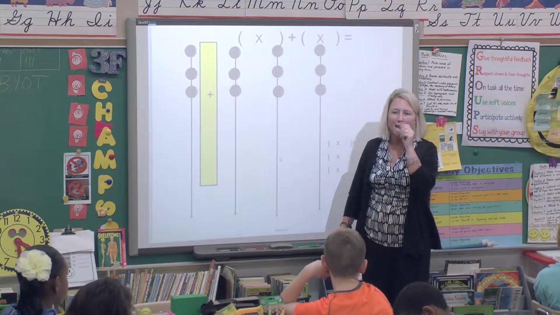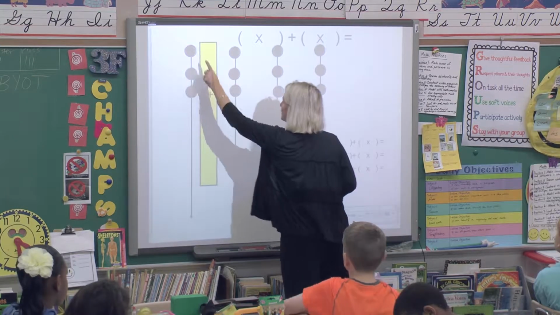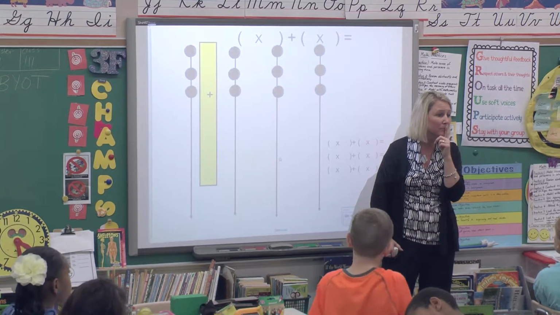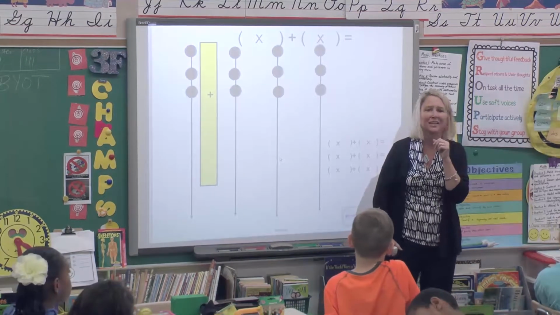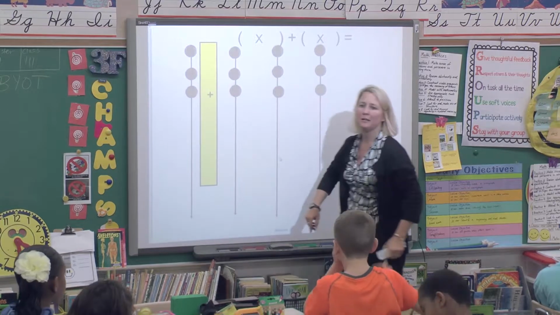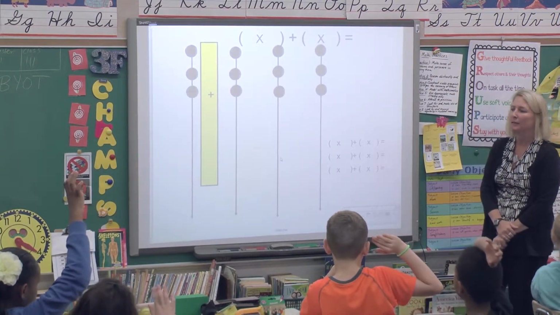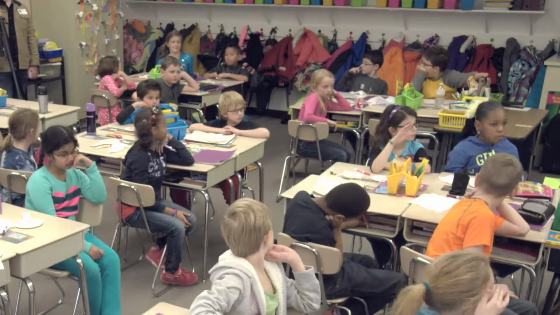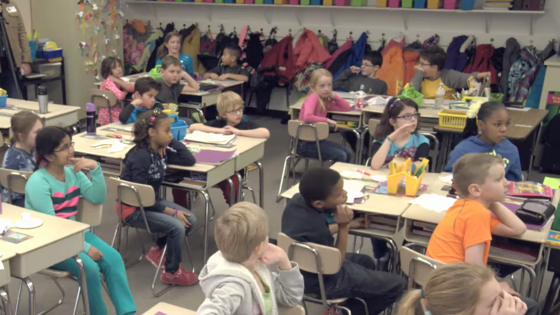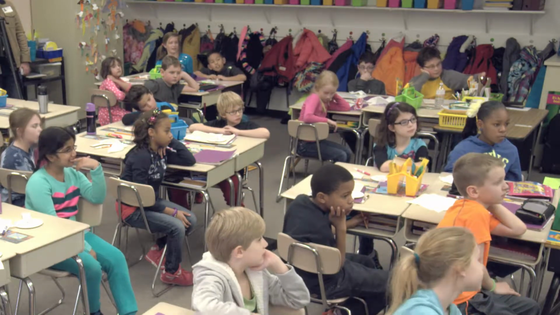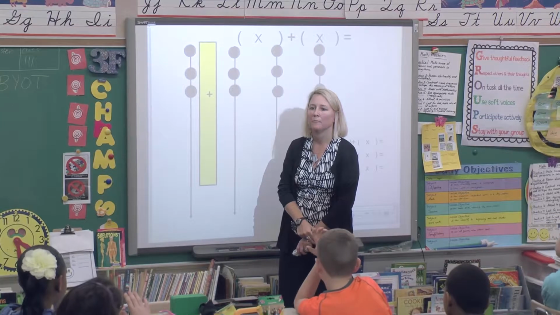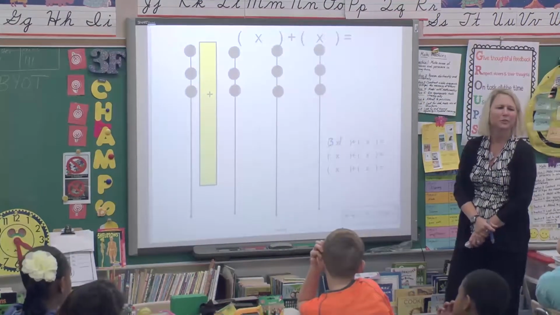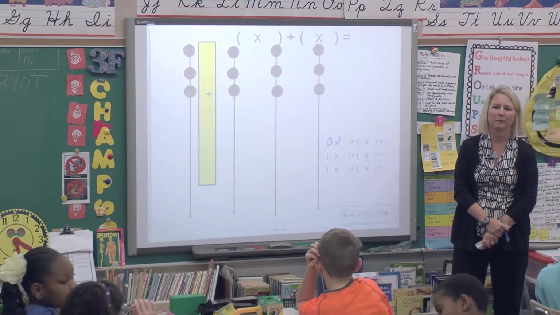Now, if you cut the array in half, is this going to be a smaller number? Yes. Is it going to be easier? We'll have to see. So, who can come up here and tell me what array that is? Abby, what array is that? How many down? 3. And how many across do you see before the yellow? 1. Okay. 3 times 1. What is 3 times 1, everyone? Tell your shoulder partner. 3.